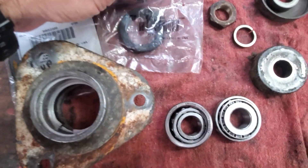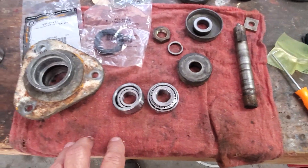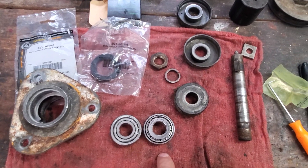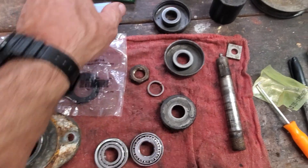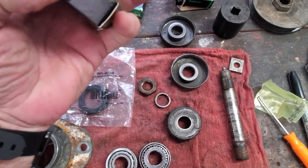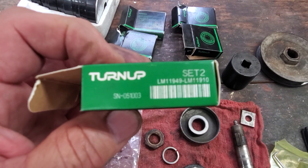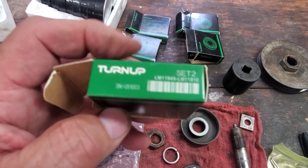I just thought I'd share this before I put all these things away. I'm sure the camera work is pretty shaky, but there's a lot of these old mowers out here and I'm damn sure not getting rid of mine — it's still going strong. So anyway, those are the part numbers you need. I got these on eBay as well. These came with the bearing and the race — there's your part numbers for both.